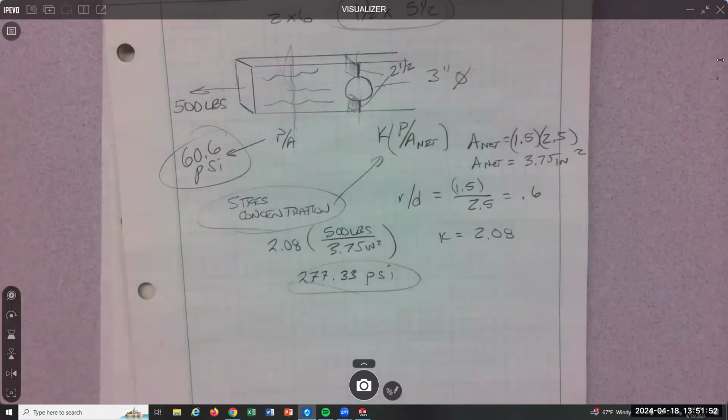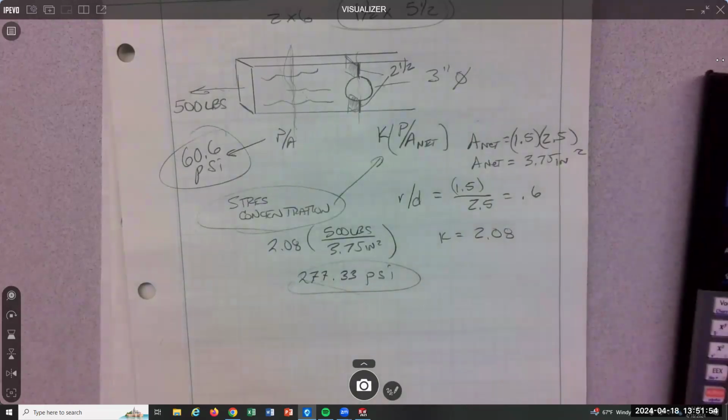There is code for plumbers, and they can only do that one time in a structural member. They have some ratio they have to go by. Like you can't remove more than 0.6 of the material, something like that. That's stress concentrations. Another stress consideration.